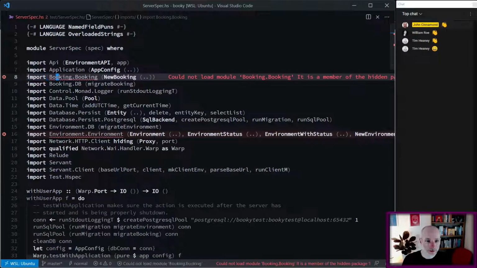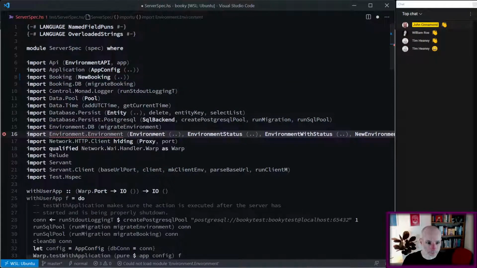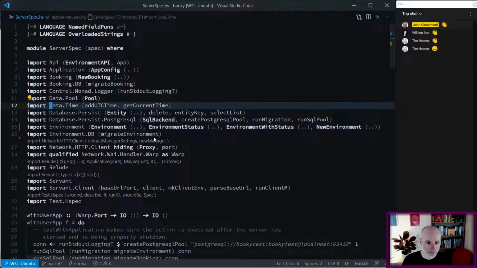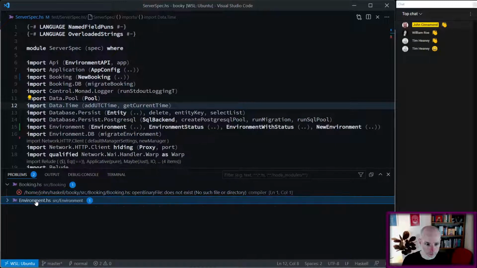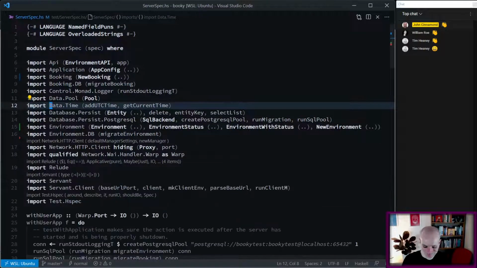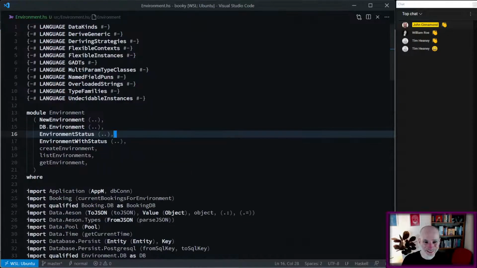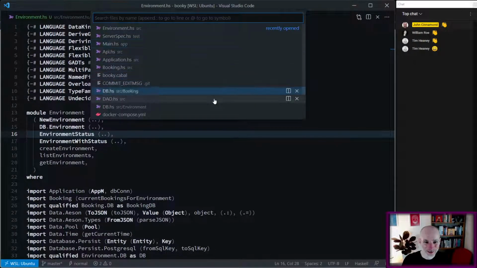Again, so we just need to do this and that. Okay, and then the two errors we have left are files that don't exist, that I can't close because they aren't real. I don't know what's up with it. No idea how to get rid of that error.